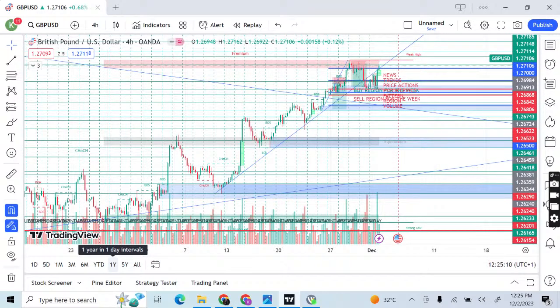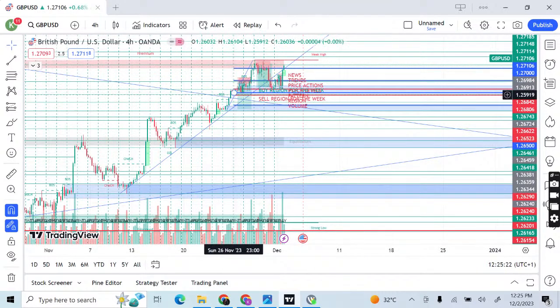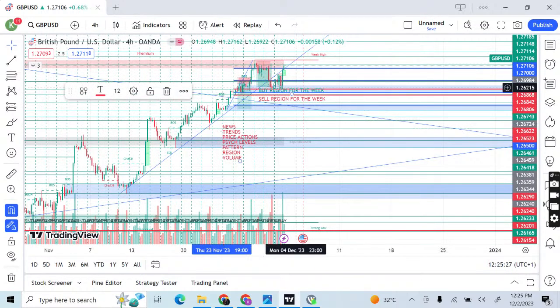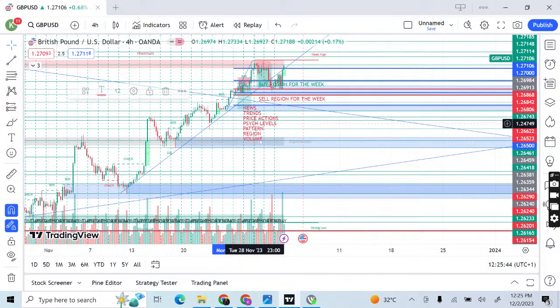The only difference for the 4-hour time frame is here is where we turn on our session breaks and we identify some other trends. Then we identify the 2 candles that begin the week, which helps us to know what region will be the buy region and the other region for the sell region. So basically this has to do with the high for the week and the low for the week. So this is the high for the week and this is the low for the week. So that's what we do on the 4-hour time frame.